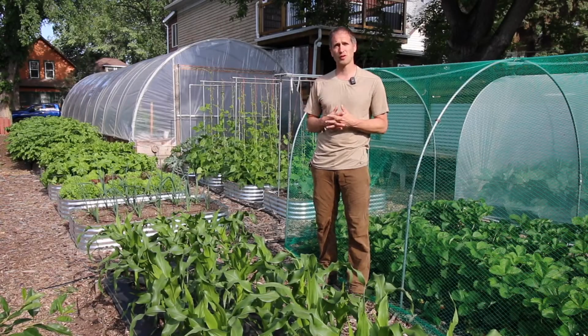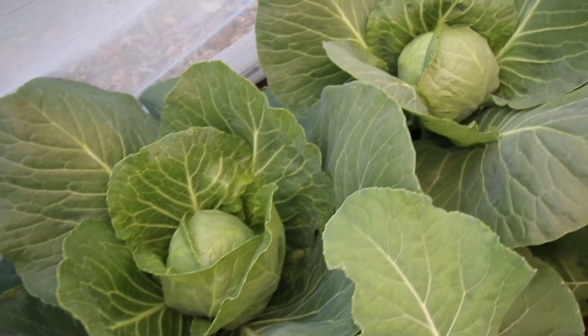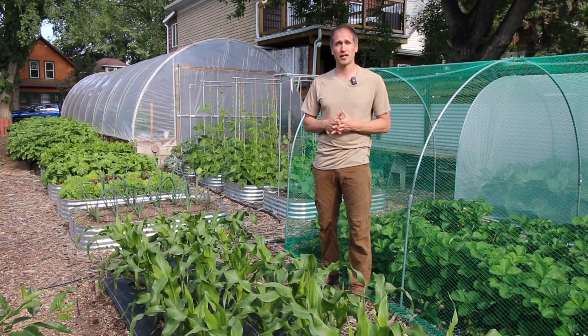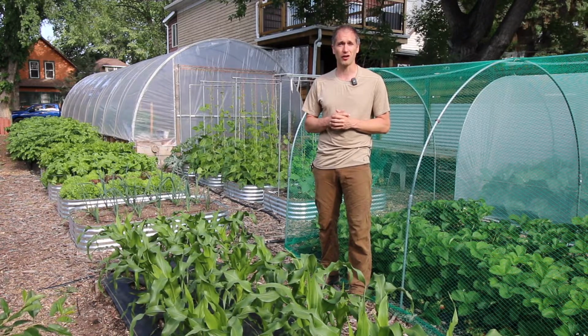As June comes to a close now, our energy can shift away from these basic setup activities and focus more on regular harvesting and pruning to maximize the harvest from all of these great crops we've got established now. I hope that the lessons I shared this month introduced you to a few new ideas and methods that you can try implementing in your garden at home.